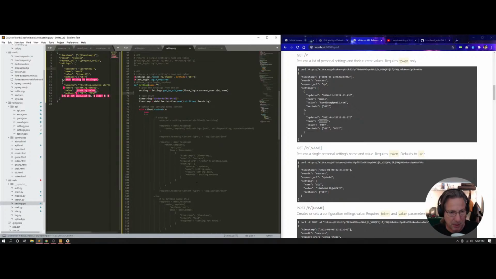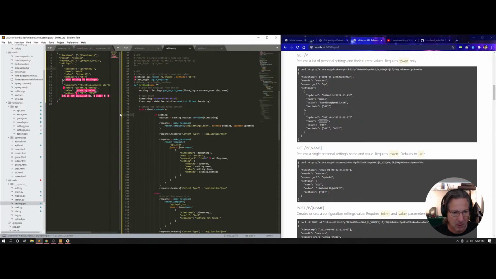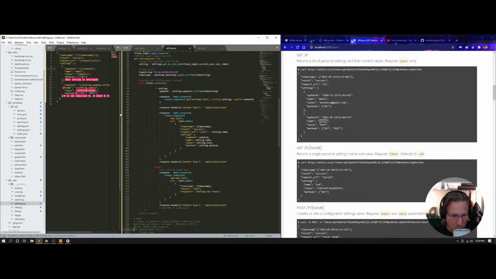I'm gonna take out that part. So what I wanted to do, yeah, that's the old one. And this is, actually that's if there's not a setting.